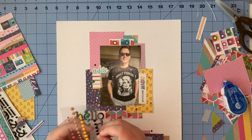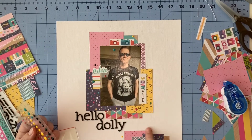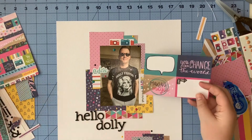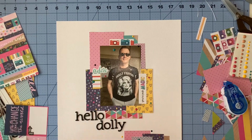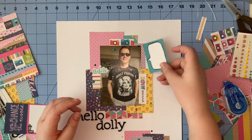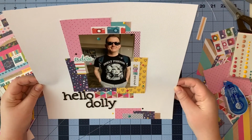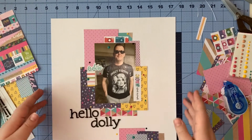I get those into clusters of 3, stick them down around the page, and then I hesitated on whether or not I should do any journaling. I'm not big on journaling on my layouts, so I thought I was going to. So I pulled out this little thought bubble, and then I decided, you know what? I don't need to do any journaling. I'm happy with it. And there we are. That is the finished product.